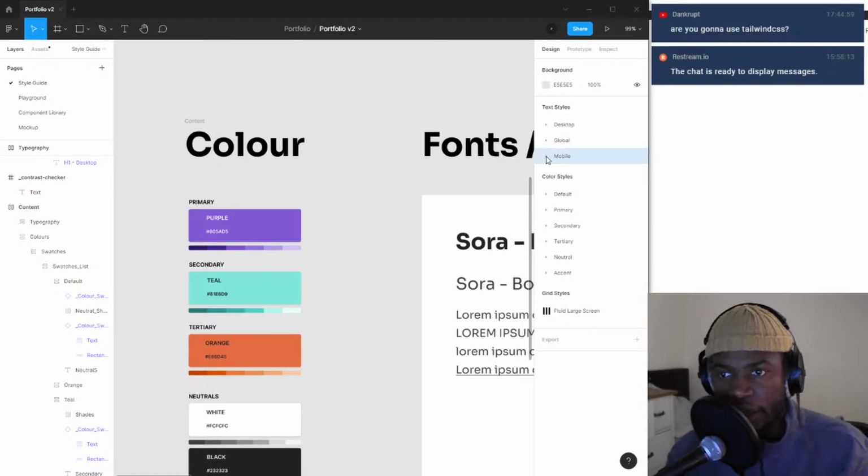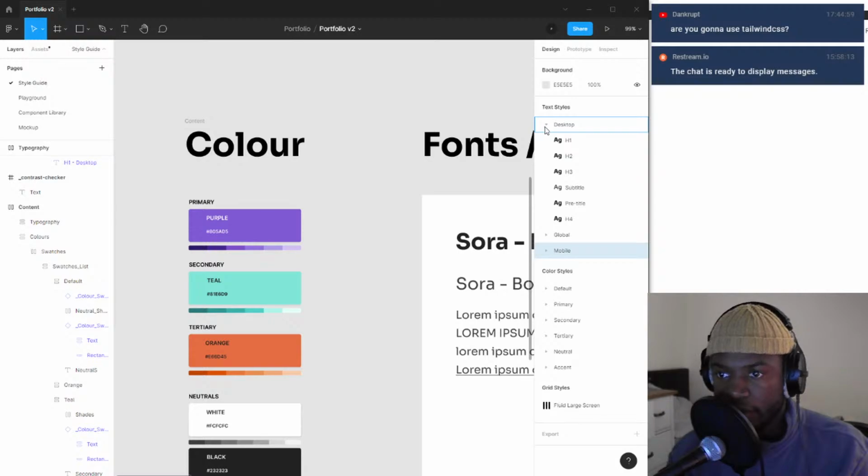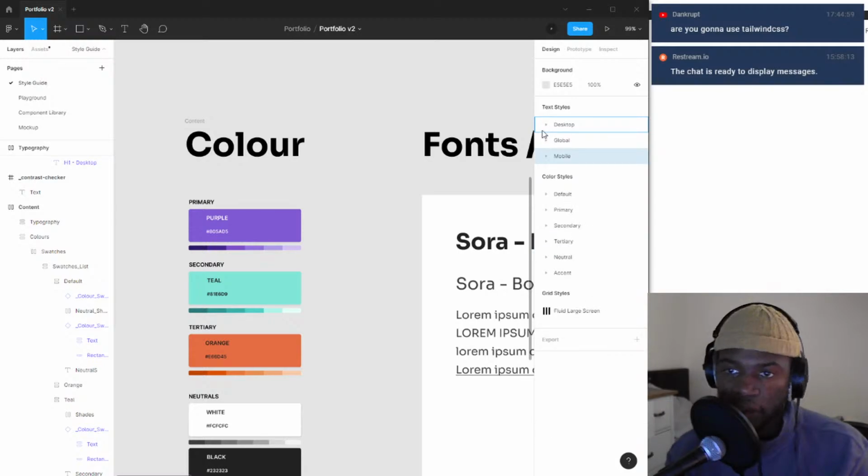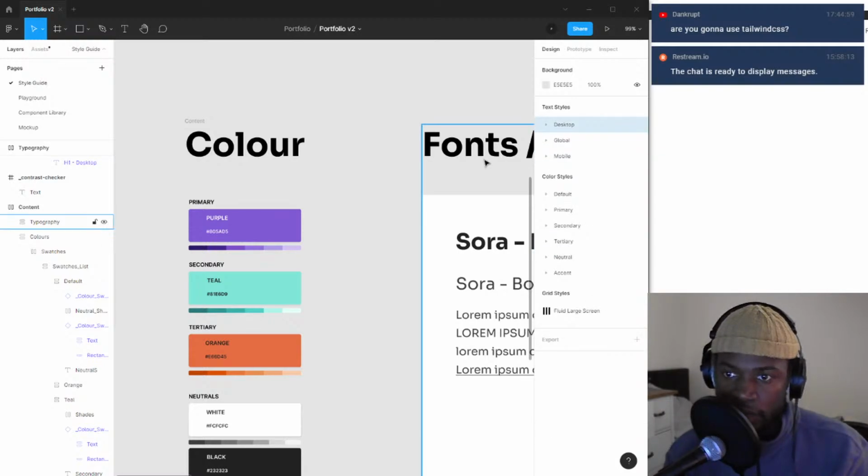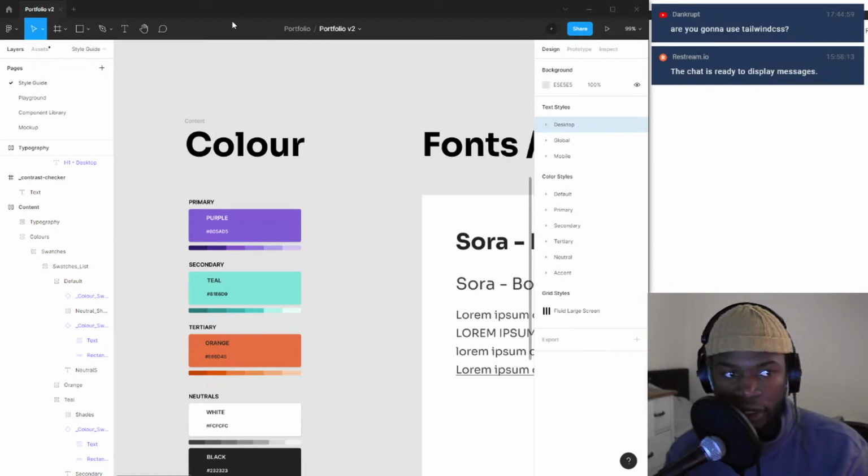But we'll be looking at how we can actually have them specific to different sizes once we get into code, because Chakra has a really nice way of working with responsive components.